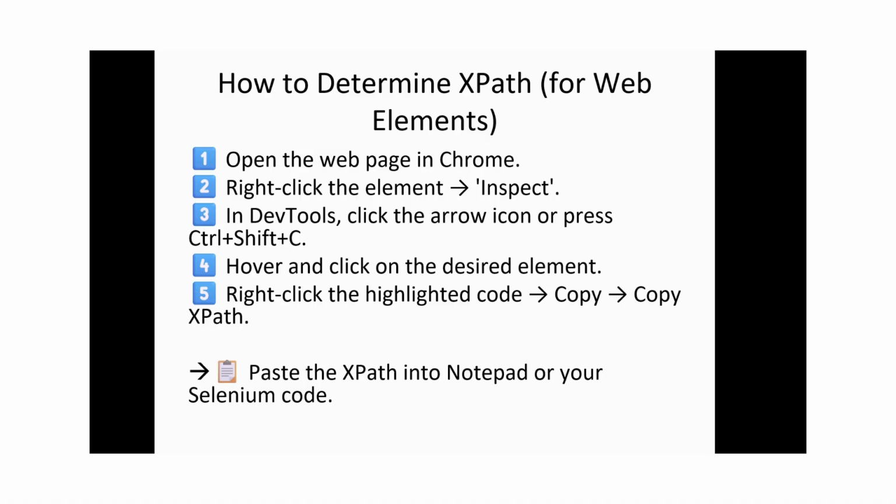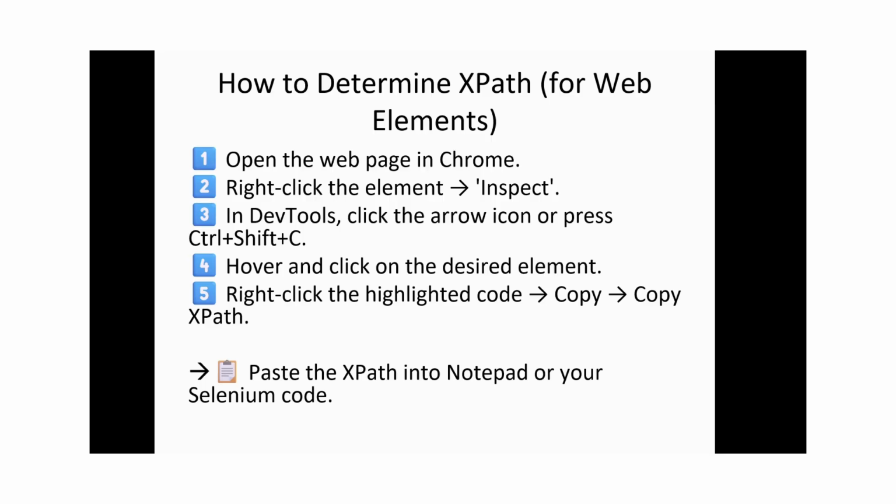So to determine an XPath for a web element, you can open any web page. I'm taking the example of Chrome because it's widely used. So the first step will be opening a Chrome web page, and then you can navigate to the website you want to interact with, and then right click on the element that you want to inspect. Once you right click and click the inspect option, the dev tools will open up. It can open up on the right side of your screen or the bottom of the screen. It totally depends on the default setting that is already there, or you can decide what the location should look like.